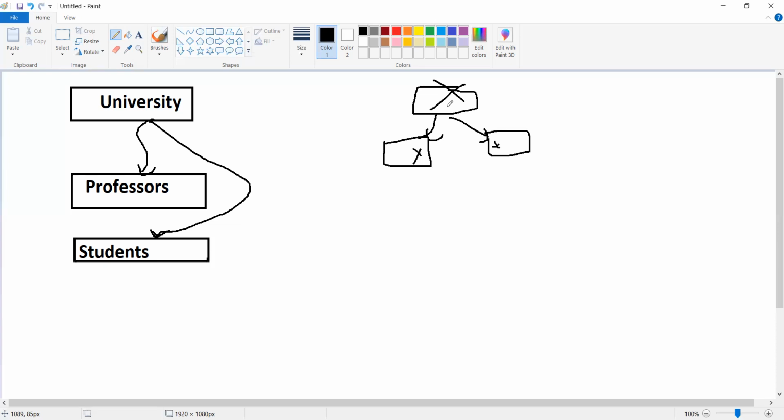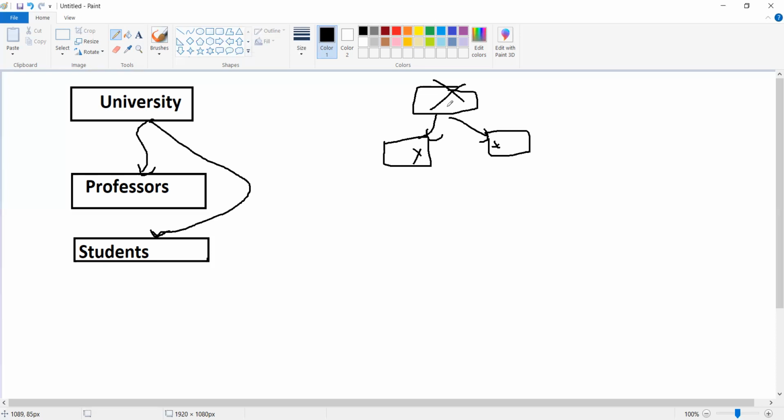Here we have three copies, right? So how can we make it one? Which is the best place to keep it? University information should be in the university class, right? So that is the best place. Now, how do we access it from professor and student?